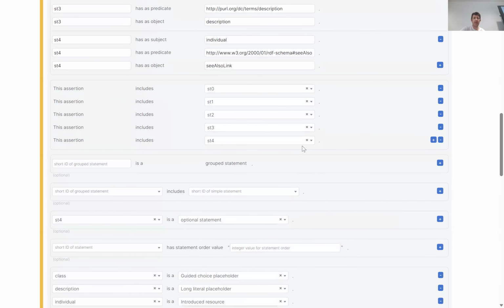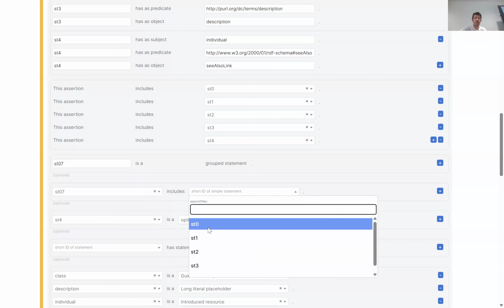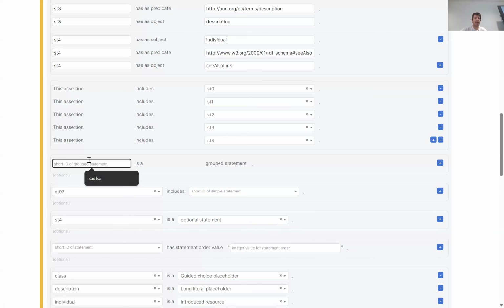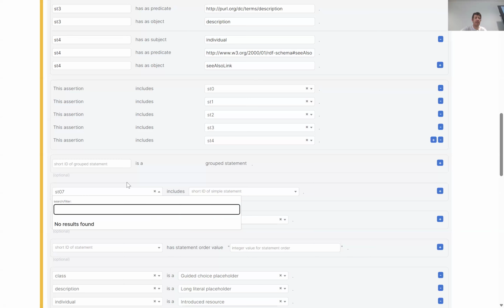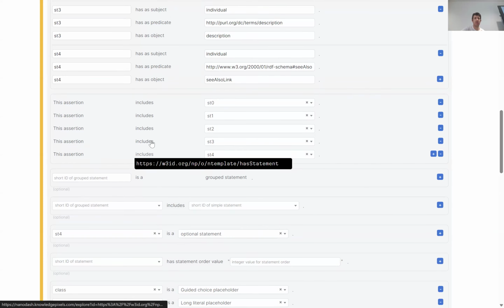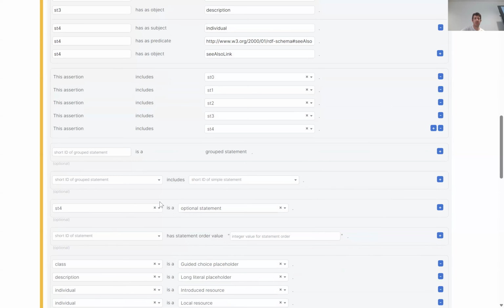Remove this again. We can also group statements. So then we could say here a group statement. Oh, somehow it's clicking as well. And then we could say the group statement that includes other statements up there. This is only helpful if I want to make a number of triples together optional or together repeatable, because this is what you can do here. So statement 4 was marked as optional, the see also.